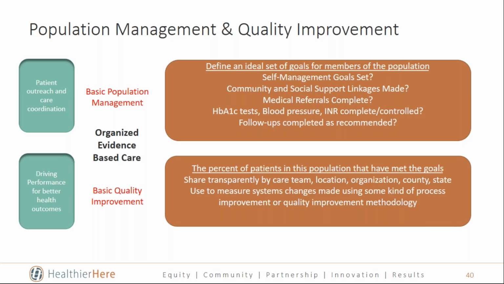So 17% of my total diabetic patients have been screened for depression, and my organization thinks that we should be at maybe closer to 30%. Just knowing that and sharing that data widely, transparently by provider, by location, across the state, helps us make workflow changes and systems changes that will lead to quality improvement. But it all starts back with that patient registry.